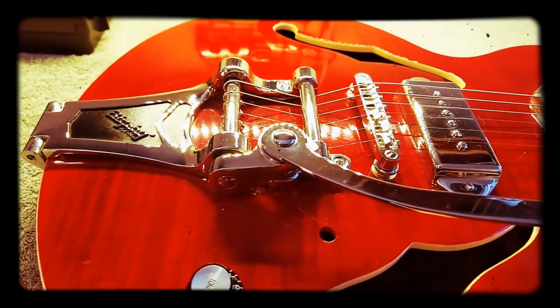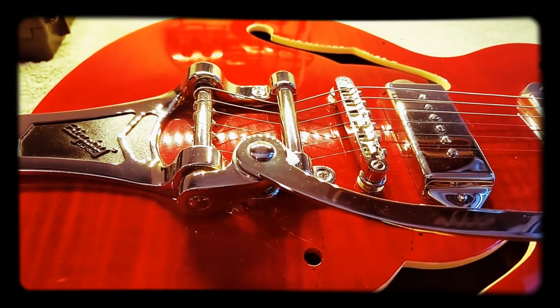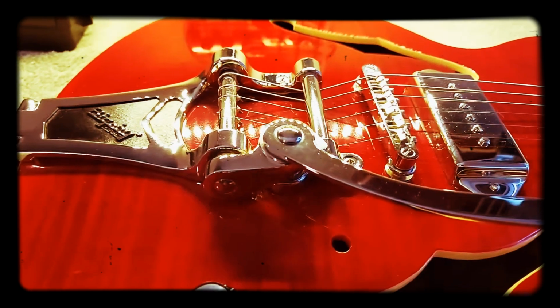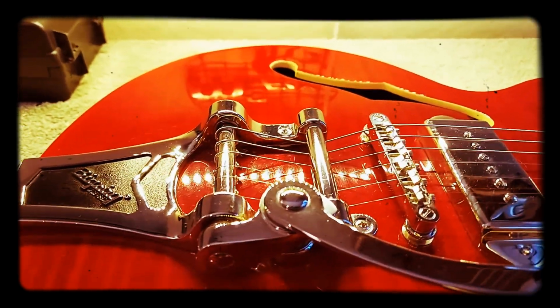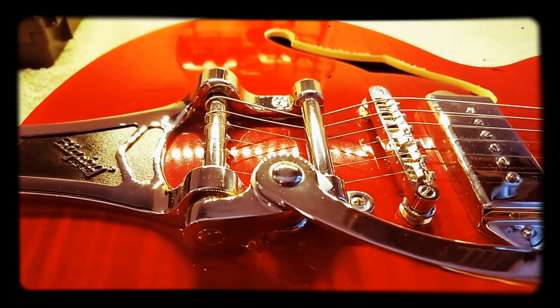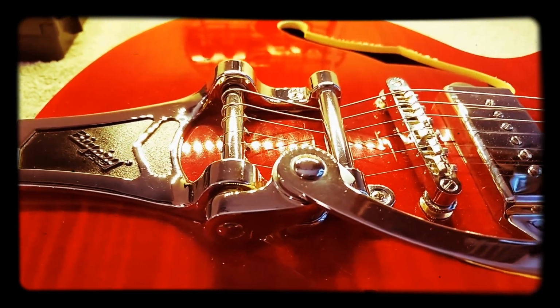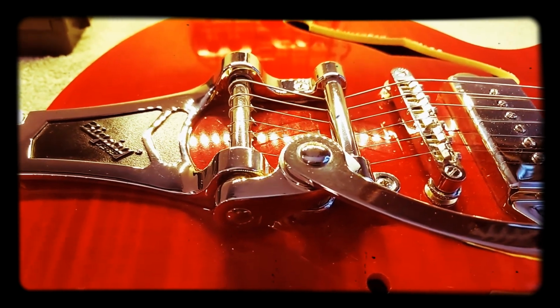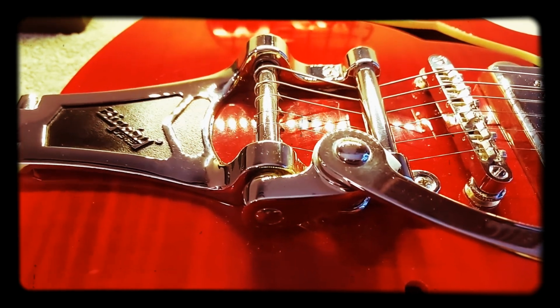Okay, if you have a Bigsby guitar and you really don't want to use the Bigsby, and when you do use it, it goes out of tune, and you don't want to do a bunch of modifications, and you're not like a guitar tech, I'll show you an easy way that you can just eliminate it and make your guitar a hardtail at pretty much no cost. No cost to you.